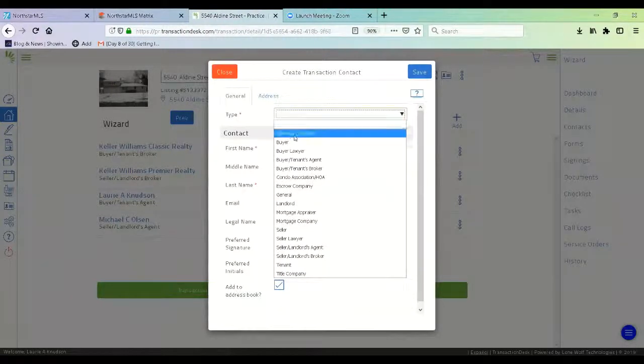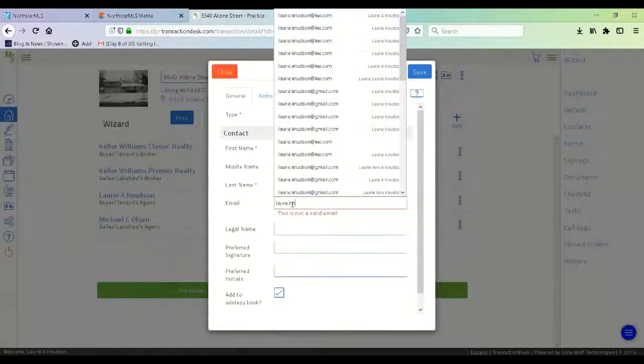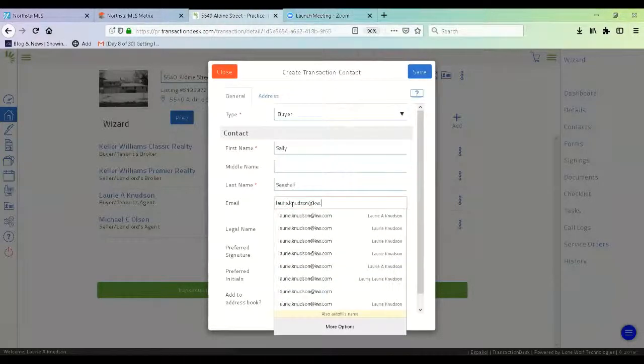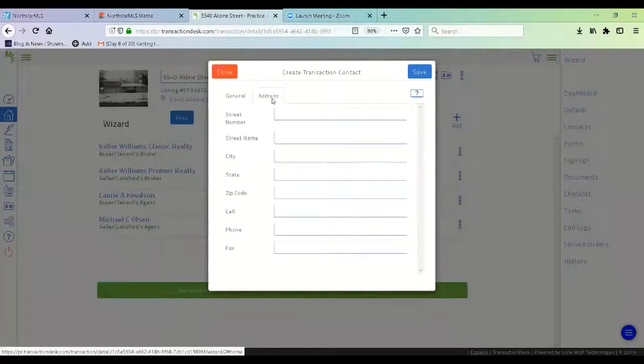You'll go to type and add buyer, and then typically I'll say like Sally Seashell, something funny. And so we'll just pretend that is her name, and then you would put your own email. This is because we're doing a practice. So be the person that it's going to send to. And when you have Sally Seashell, just in case you're wondering what kind of offer came to you, you'll remember that's your fictitious buyer. If you want to put Bob the Builder, put Bob the Builder.